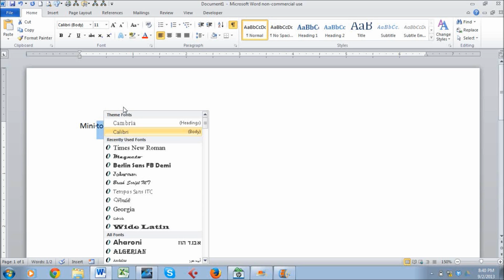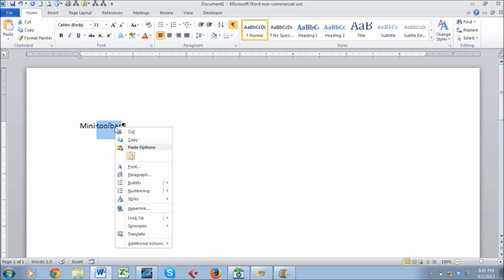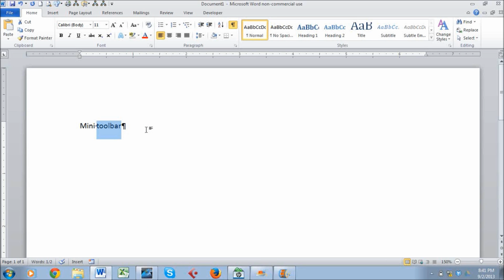You can click on the Font drop-down arrow to choose a font. Notice, as you're doing this, in the background, you get a live preview of what those changes will do to your document. To get out of the Mini Toolbar, just press Escape twice. Also, you can right-click on a selected word and you get a Mini Toolbar and a shortcut menu. The shortcut menu has even more common commands that you can use.